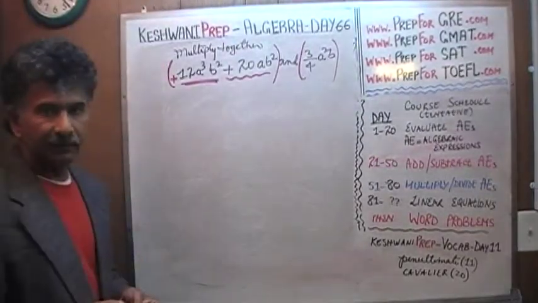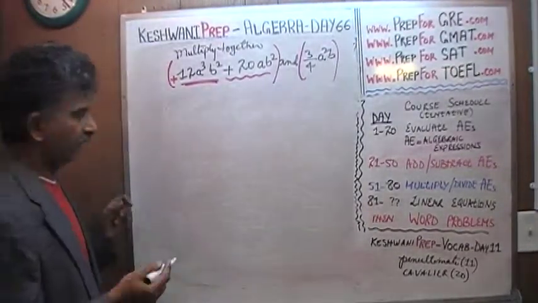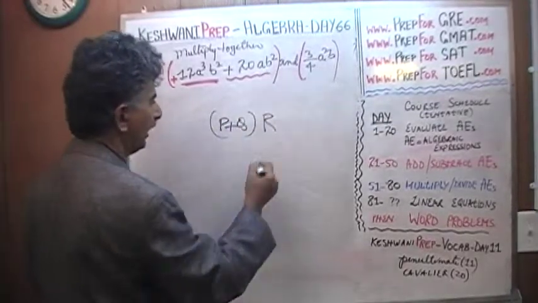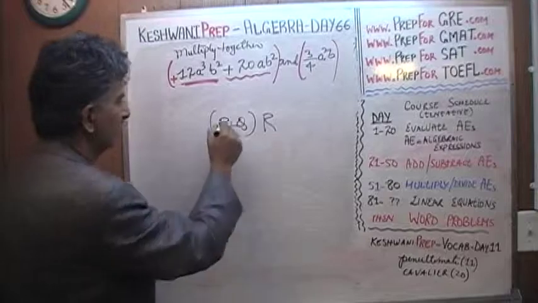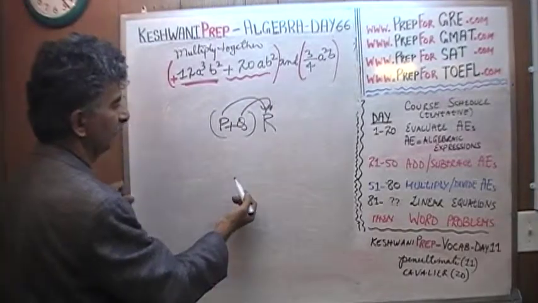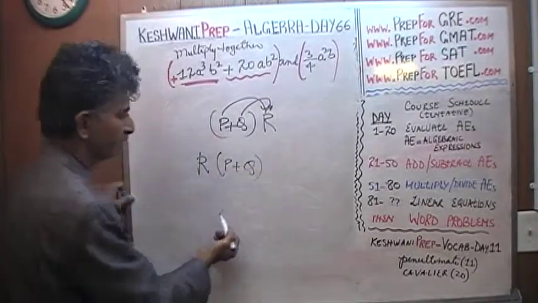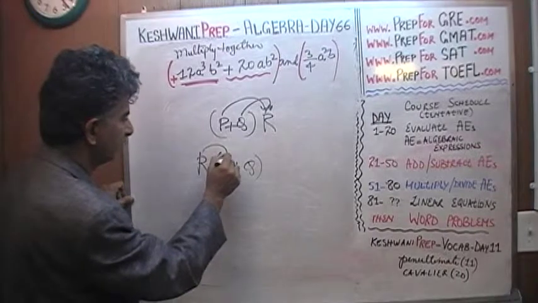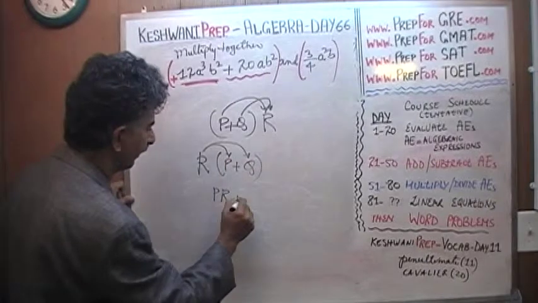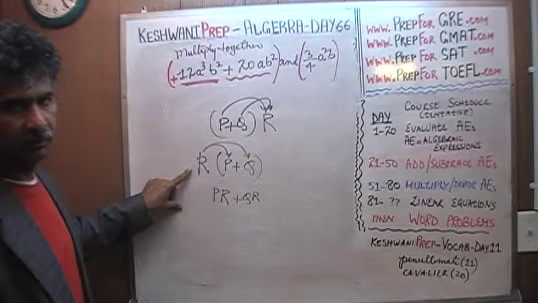It'll be simpler if you put the expression with one term first. For example, if somebody tells you to multiply p plus q times r, instead of doing it like this, it's much easier to put the r in the front and then put p plus q. For some strange reason, I find it more convenient. Then it's r times p, and r times q. Voila. You see, you're distributing the r.